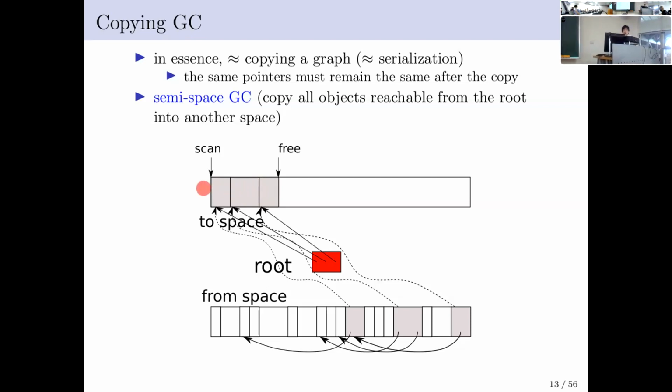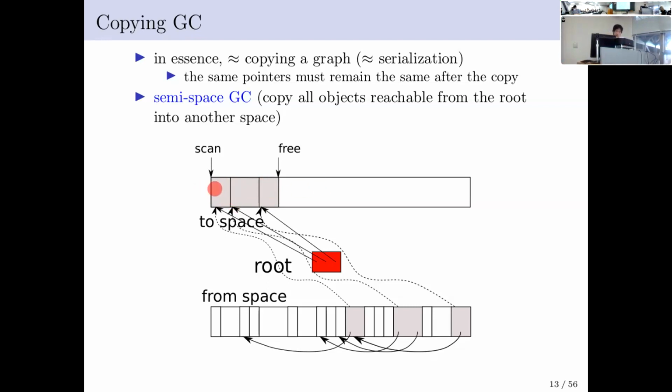So these are basically objects that have already been identified as reachable from the root, but have not been examined by the garbage collection. By examining pointers in these objects, you may find further reachable objects from them.